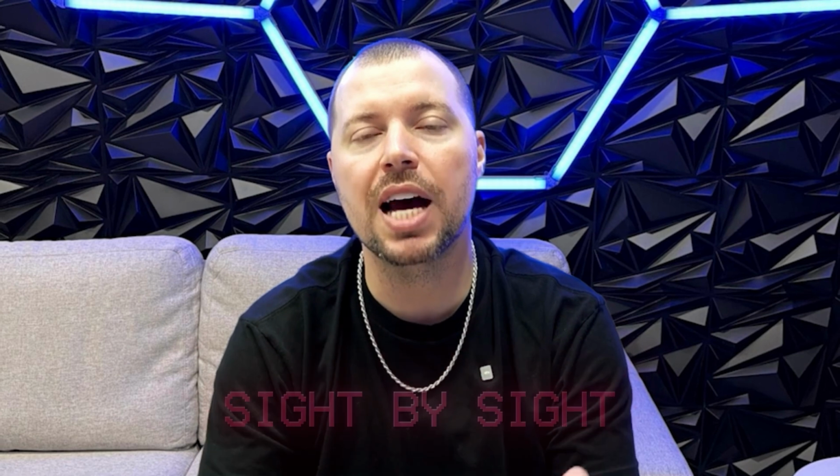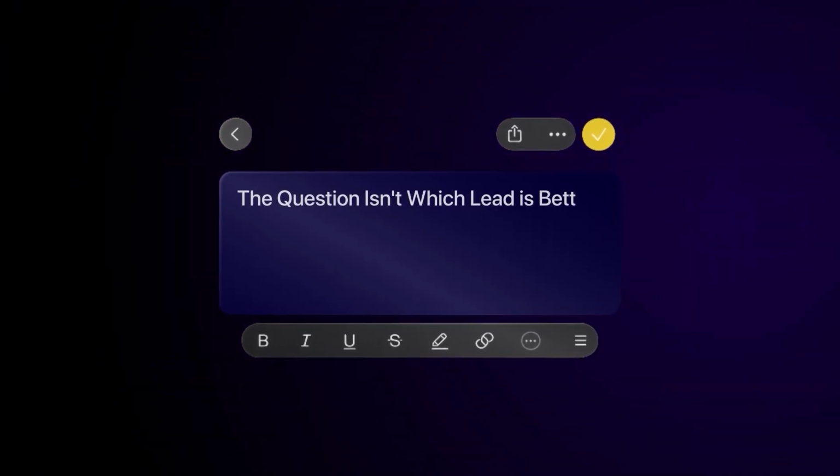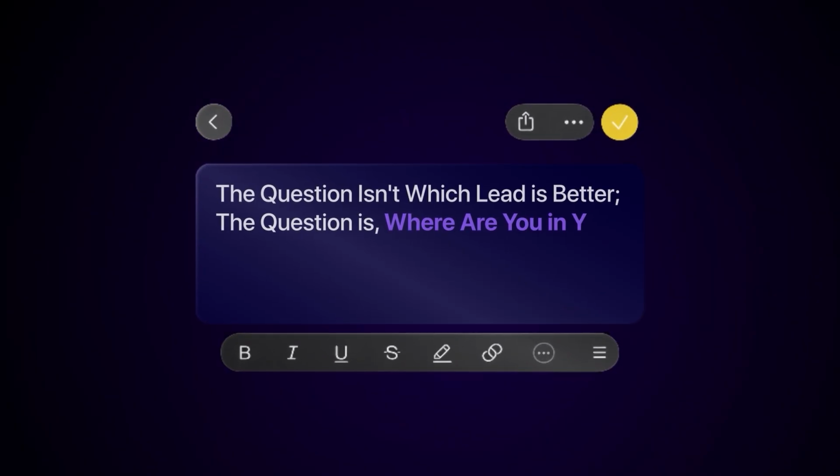Now look at those numbers side by side. To book 10 appointments, it costs anywhere from $80 on D leads to $715 on A leads. That's not an accident. You're literally trading time for money. D leads cost you $80, but take 80 dials. A leads cost $715, but take 13 contacts. The question isn't which lead is better. The question is, where are you in your career right now? And this is where most agents make the exact wrong decision, and it keeps them stuck for years.